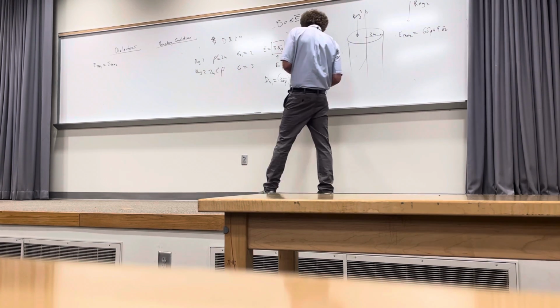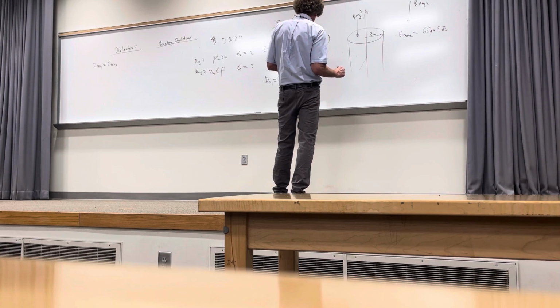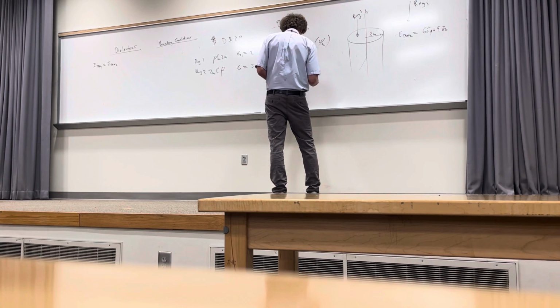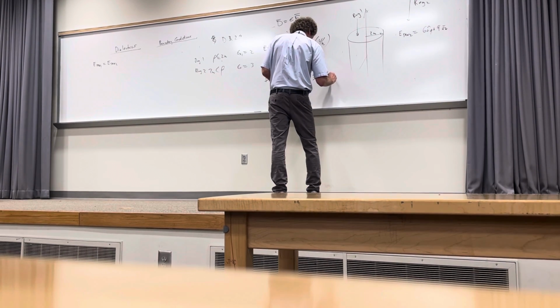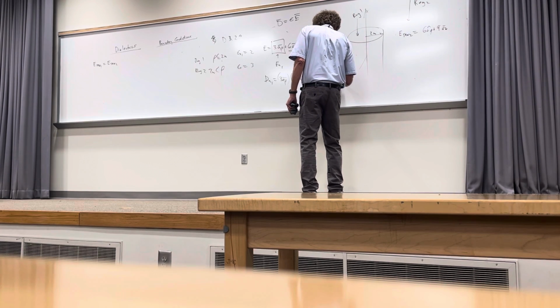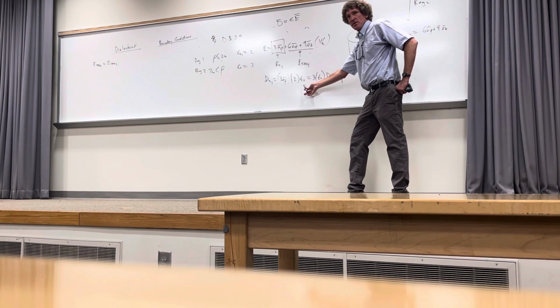D normal in region 2, well, what's epsilon relative in region 2? It's equal to 3, right? So it's 3 epsilon naught, and this would be D normal in region 2. And it would be in the A phi direction. Or it's A rho direction, pardon. Now take a look at this. That is D normal. You all agree?